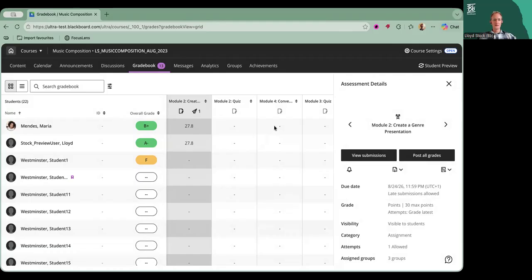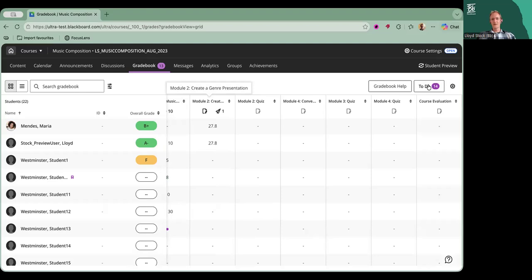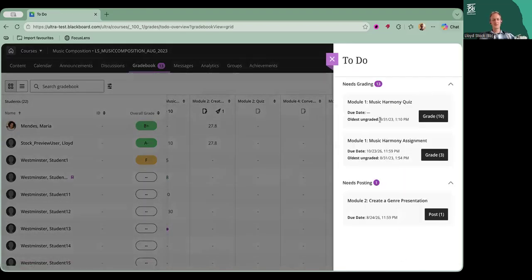Okay. Can it list the assignments and quizzes as the students submit them in chronological lists? In a sense, that is kind of what the to-do panel is designed to do. It shows you the oldest ungraded item.